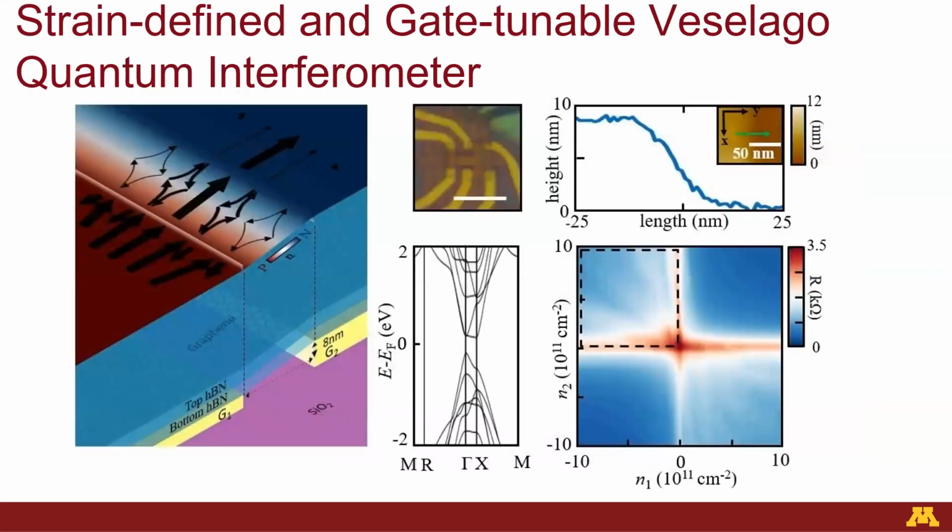Let me start with this device architecture. It's quite elaborate experimentally, so let me take this slowly. The bottom of the panel on the left is a schematic device image. An hBN-encapsulated monolayer graphene stack is transferred on top of two atomically flat local bottom gates with a height difference of 8 nanometers and a lateral separation of 50 nanometers.